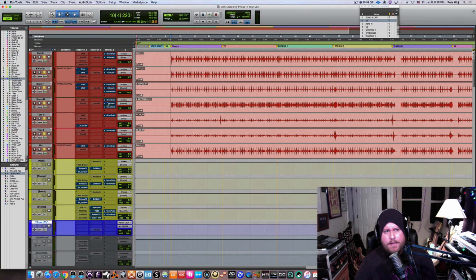The way that you can check your phase is by going through each drum or multiple drums and thinking about the way a drum kit is mic'd up. I like to use a sense of control here. For me, the most important track in all of the drums is going to be the overhead. Why? Because the overhead gives you basically the broadest landscape of the drum kit. In the overhead mic, we can hear the kick, the snare, the hats, the cymbals, the toms, and a little bit of the room.